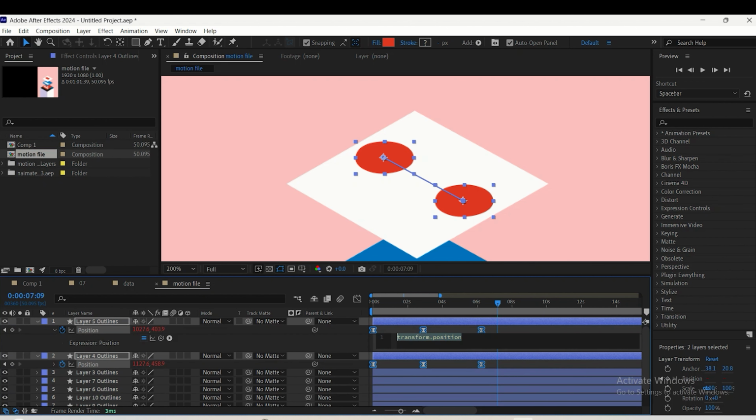Then hold Alt and click on the stopwatch next to Position to enable expressions. Type loopOut to create a looping animation.